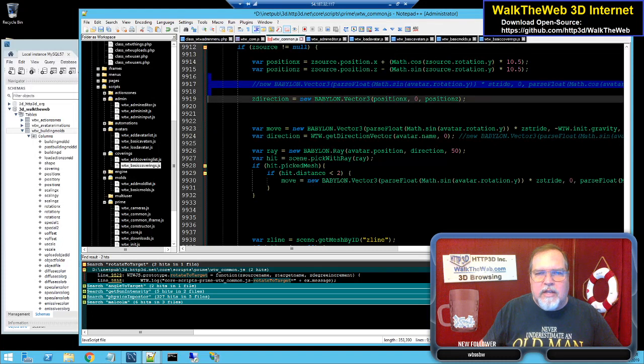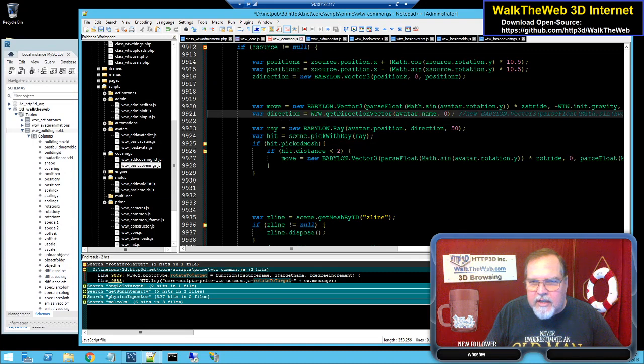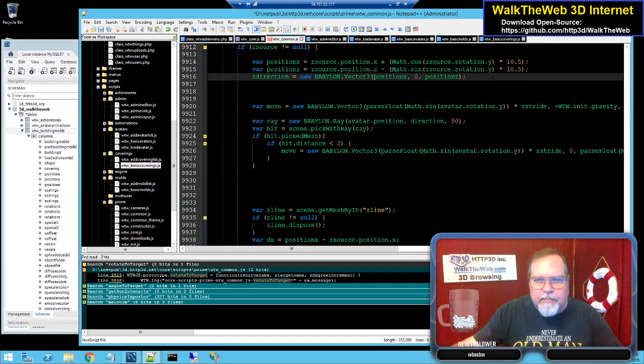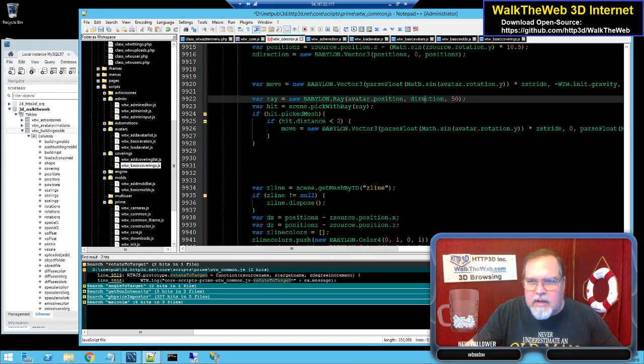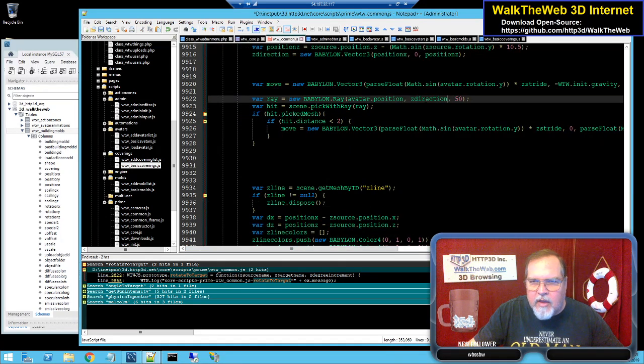This is no longer needed because we already got that direction thing working. And direction is this, so we don't have to recalculate that anymore. We already know the direction right here. And the direction is going to be passed in here to check the ray of wherever we're looking. And it's going to tell us from that position to there, it's going to find out a ray, and it's going to say if they were running into anything within the next 50, that's a long distance. We'll make it shorter later on.